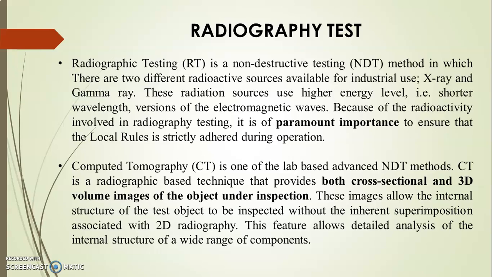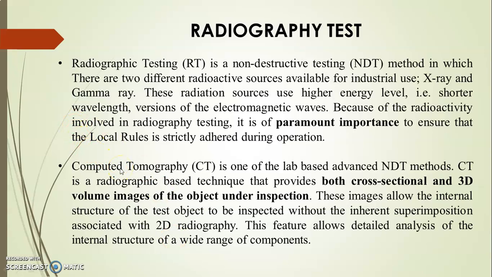Radiographic testing is a non-destructive testing method in which there are two different radioactive sources available for industry. As already discussed, X-rays and gamma rays are used as the radioactive sources in industrial applications. The radiation sources use higher energy levels, that is, shorter wavelength versions of electromagnetic waves. Because radioactivity is involved in radiography testing, it is of paramount importance to ensure that safety rules are strictly adhered to during operation.